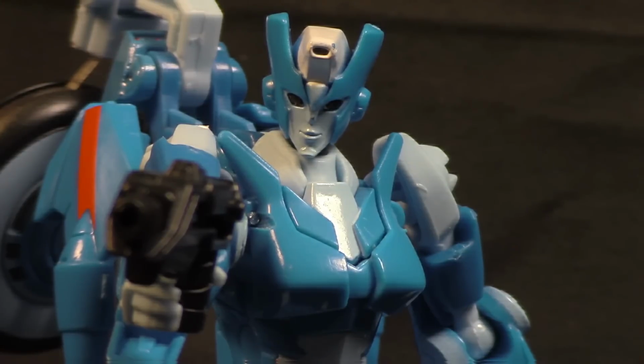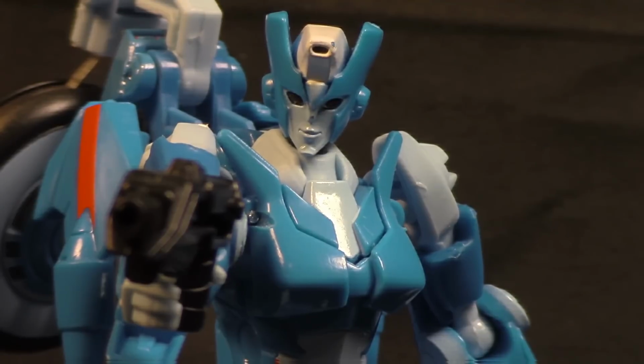But yeah, if you're a Chug collector or you're a fan of the comics or you like the Prime RC mold, this is definitely a good pickup. For 15 bucks, you're going to be happy. It's not a bad figure. This is another pretty quality, solid figure from Hasbro. I mean, hey, I like it. It's not going to go on my proper shelf because it just doesn't look right amongst the more collector-oriented lines, but I'm not going to get rid of her. I like her. I like just knowing I have a representation of the mold.